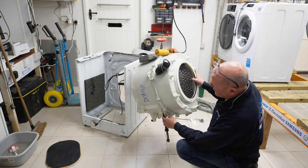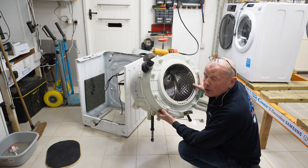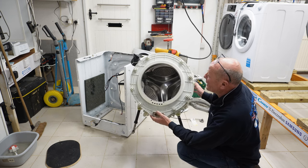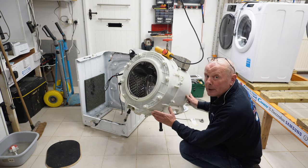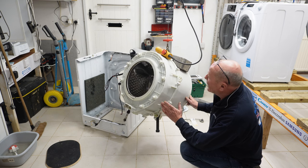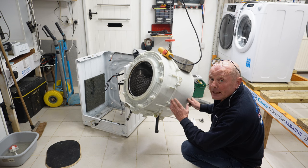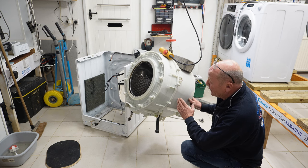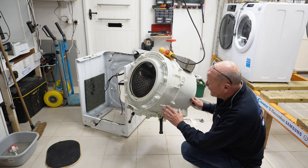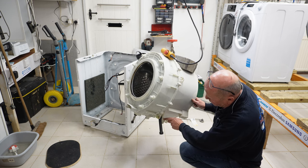Now, I do like these Vestel machines for the simple reason you can replace the bearings. Although we live in the United Kingdom and a lot of people would say, oh, the machine's only a £250 machine, I'll just buy a new one, there are a lot of people around the world who do not have the financial capability for just replacing machines. So for them to be able to split the drum is a very important factor, to be able to either repair or replace the bearings and spider, or to actually strip the machine out to clean it, whatever they wanted to do. Two pins that hold the suspension legs to the actual drum.